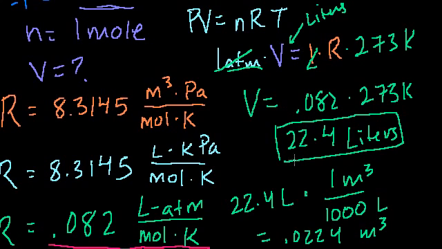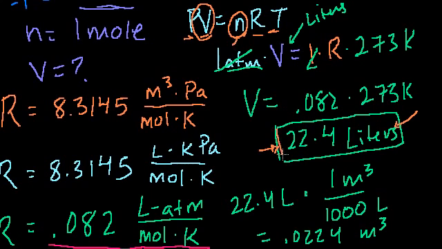Anyway, this is actually a useful number to know sometimes. They'll often say, okay, you have 2 moles at standard temperature and pressure. How many liters is it going to take up? Well, 1 mole will take up this many. And so 2 moles at standard temperature and pressure will take up twice as much, because you're just taking PV equals nRT and everything else is being held constant. So if you double the number of moles, you're going to double the volume it takes up. Or if you halve the number of moles, you're going to halve the volume it takes up.